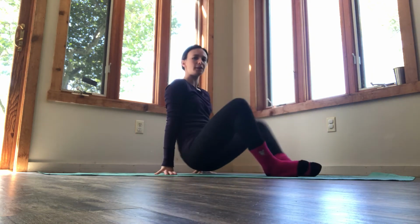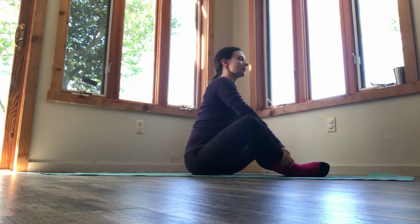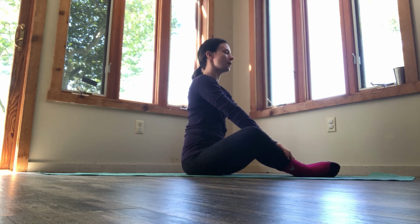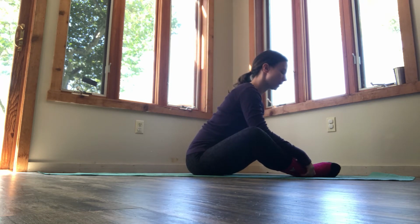We'll move into our first pose of the practice, which is butterfly pose. So the soles of your feet are together. I'll go this way so you can see me. And you're gonna let them slide a little further away from your pelvis. You're gonna bring the hands onto your ankles. Take a big breath in. As you exhale, pitch forward just a little bit.